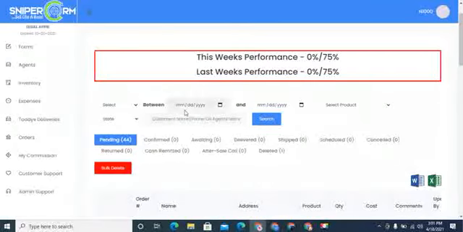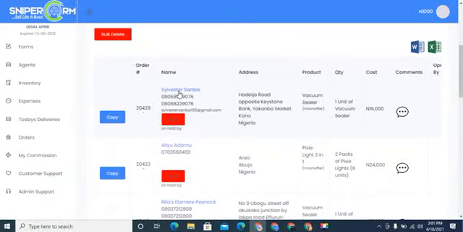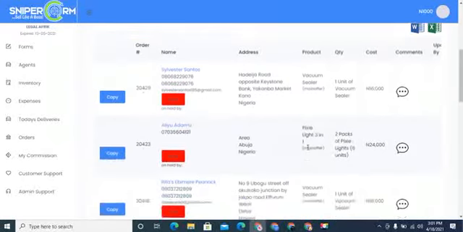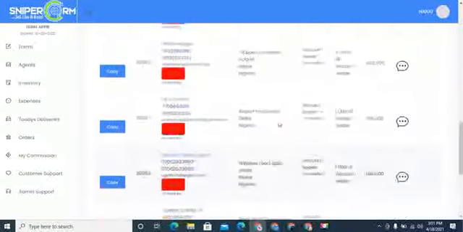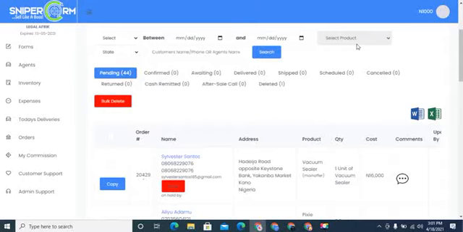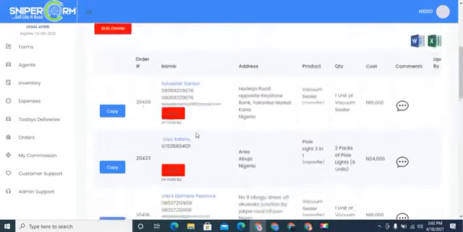In cases where we are selling like six products and each person is handling three products each, all you have to do is come here and select the product. Let's say Madam Becky is responsible for vacuum sealer, and Madam Adequate is responsible for the Pixie Light 3 in 1, and other products, interchangeably like that. Madam Becky doesn't need to worry herself about Madam Adepeju's other information. Madam Adequate should worry about her own.